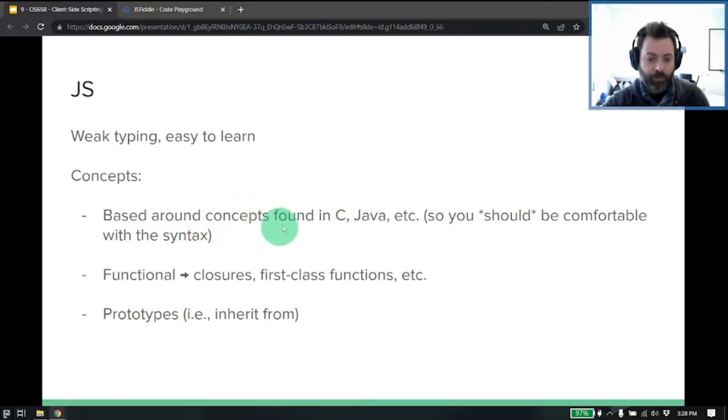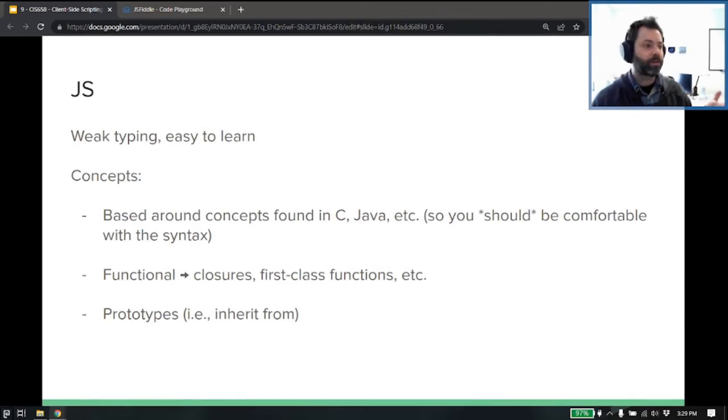So what do we have? We have common, comfortable terms. We do have the idea of closures in here. Functions are basically first-class citizens. We do a lot of inheritance from object prototypes here as well. We're not going to dig too deep into that, but basically, JavaScript is a very malleable language. And as you start playing with it, you'll see this weak typing thing is really interesting. As a side note, if you don't like this, there are more rigorously defined languages like TypeScript, where data types are enforced, and it's a lot more rigorous in its design.